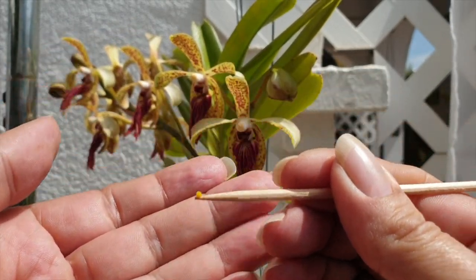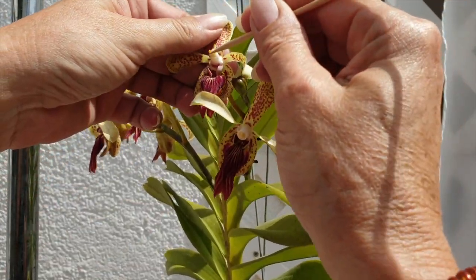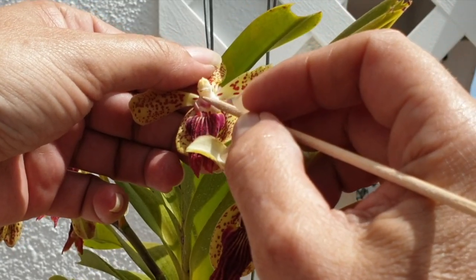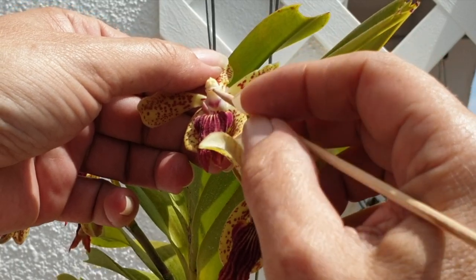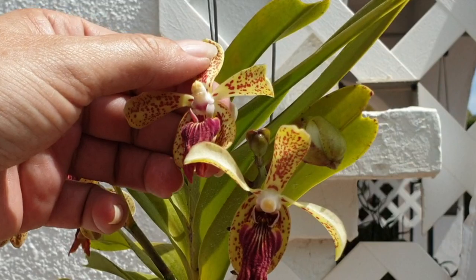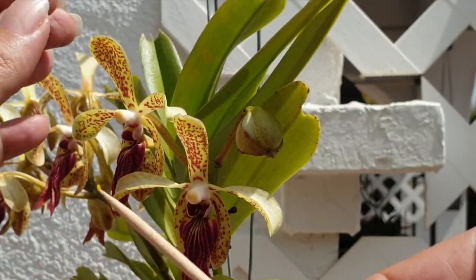Here's one. Let's get her in there. Just underneath the still intact anther cap of the Leopard Yawn. Let's get it in there. I'm going to get the other one as well. Let's get it in there.